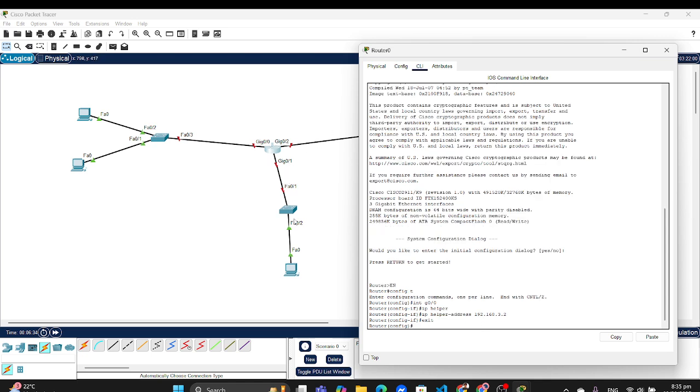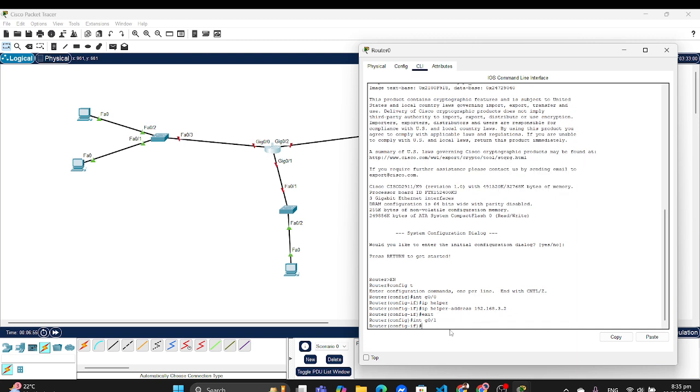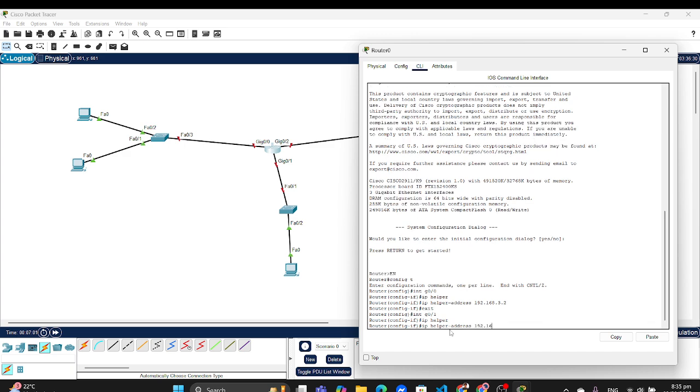Next, for the DHCP, we need to change the IP address configuration. We want to change it into DHCP, not static. So for this also, int g0/1, the gateway g0/1 to this path. Again type ip helper, press tab, and then enter the IP address of the server.